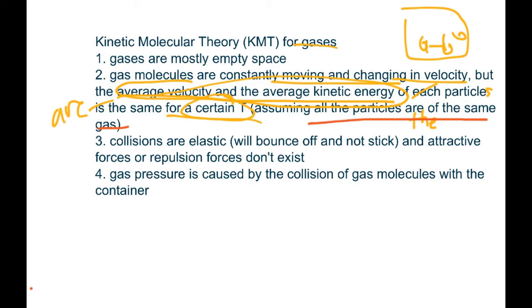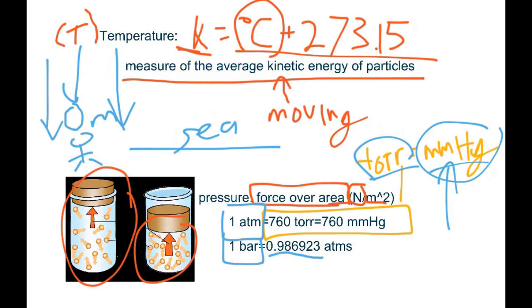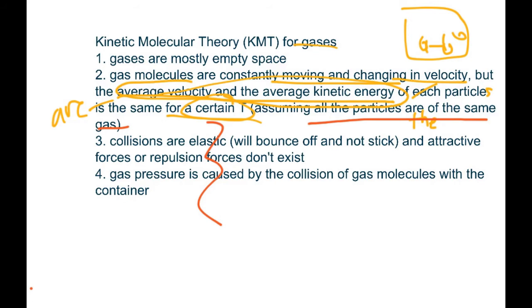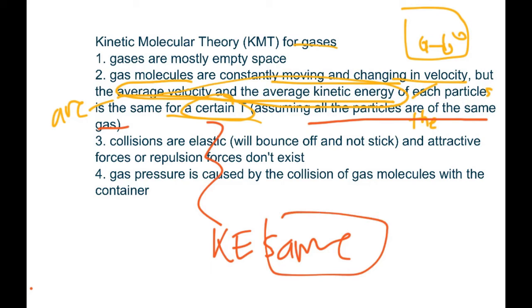Now I have to clarify some things. At a certain temperature, and remember that temperature is the measure of the average kinetic energy of the particles, the average kinetic energy is going to be the same. So no matter what type of particle you are, at a certain temperature, the average kinetic energy of the particles will be the same, because that is the definition of temperature. At a certain T, the average kinetic energy will be a certain number, but the average velocity depends on what type of molecule it is.